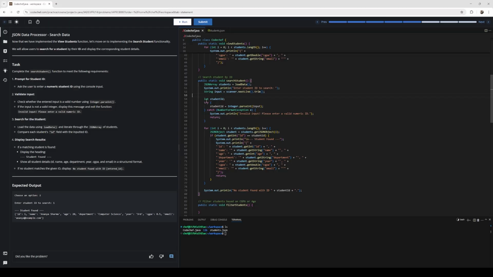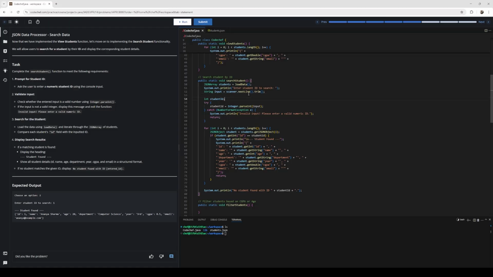And over here we're going to initialize a new variable student ID. And here we have a try and catch block. So what is a try and catch block used for? A try and catch block is basically used for error handling in Java. That is, we're going to try whatever code is present in the try block, and if we catch an error or an exception from that, we're going to run whatever code is present in the catch block. It makes error handling easier.